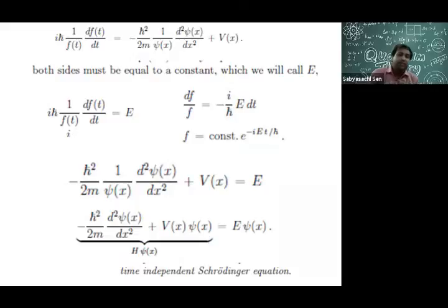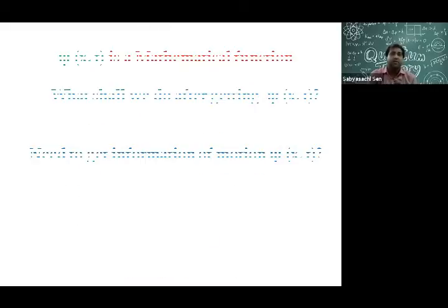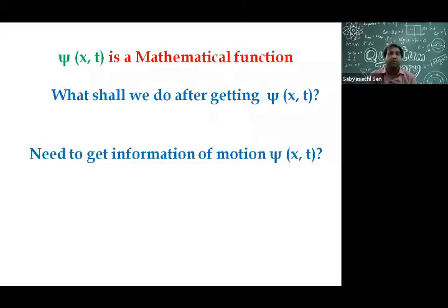Now the question comes in: suppose you solve the equation in psi, you have solved the Schrodinger equation, you have got a psi, what do you do with this psi? At the end of the day you will end up with a function, a mathematical function, and it is expected that if you take the mod square of psi, you will get the probability or chance of finding the particle. Now the question is, after knowing psi, what else can I do, because only knowing the position does not mean the mechanics.